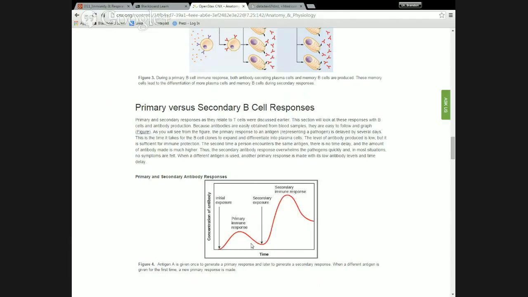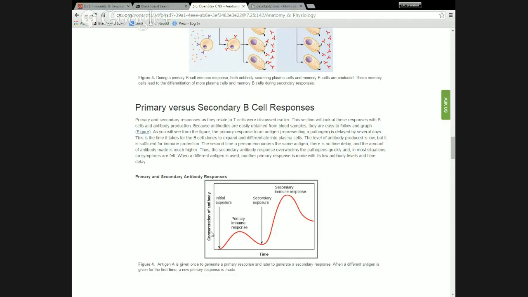Now, it's a little unfortunate. A lot of textbooks will kind of oversimplify this figure. I think it's important to realize the scale on the y-axis here is logarithmic, okay? Which means it's an exponential scale. It's not linear. If we had tick marks here, it wouldn't just be 1, 2, 3, 4, 5, 6, 7, 8, 9, 10 up the scale. It would be 1, 10, 100, 1,000, 10,000, et cetera, up the scale. I mention that because the difference between the primary and the secondary response that's here is actually huge compared to what the picture suggests.